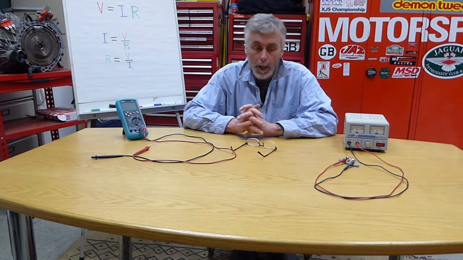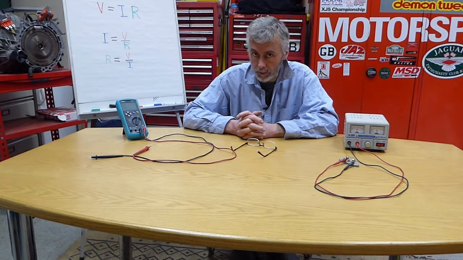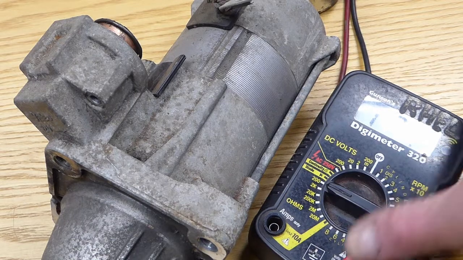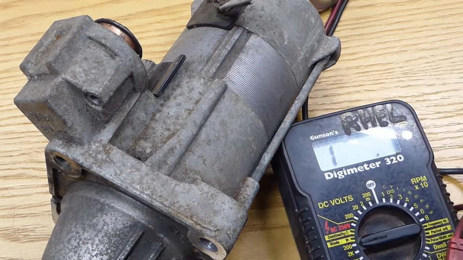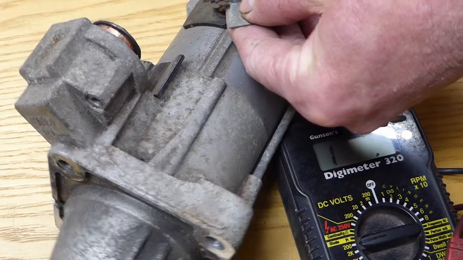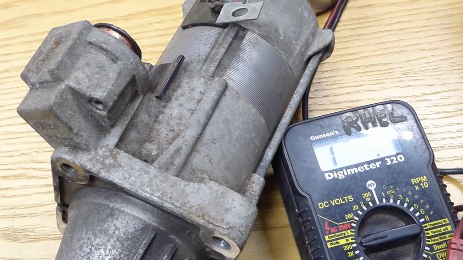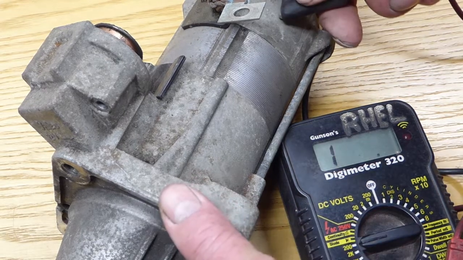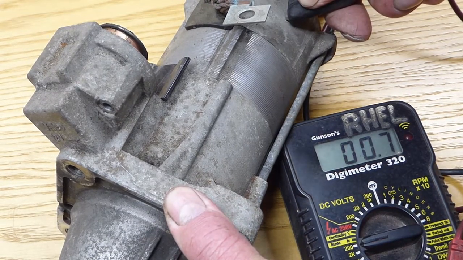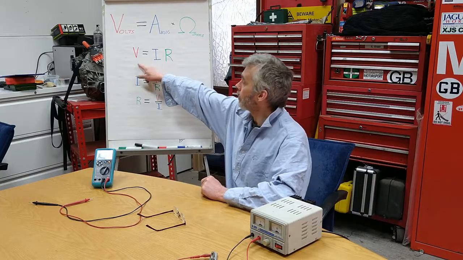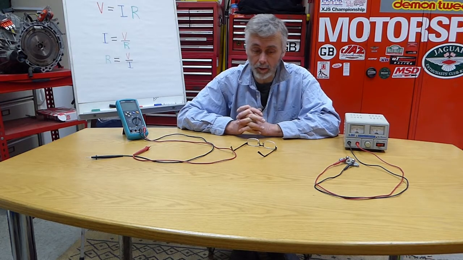Sometimes when we're working on bits of car, we need to understand what the resistance of something is to work out whether it's broken or not. And high power things have very, very low resistance, and you can't really measure it with a multimeter. It's not accurate enough at anything below about 10 ohms. So then we have to work it out, and we can work it out by rearranging this equation again. Resistance equals voltage over current. It's very useful. Well, it is when you get into the heavy engineering side of things anyway. So that's the relationship between volts, current and resistance. Ohm's Law. Quite a useful thing if you're doing fault finding on your car and you want to find out why something's acting a bit weird.